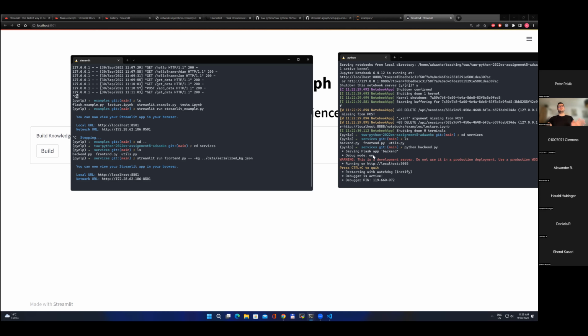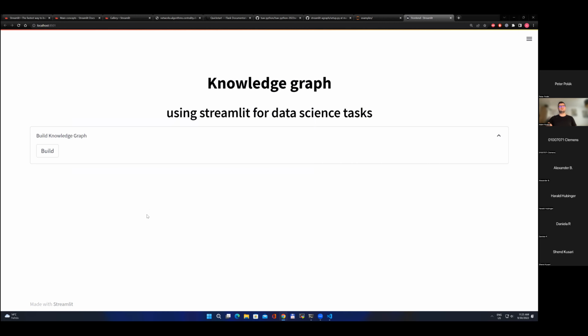But it should be running. If you started the backend and the front end, this is the application. It looks nice, isn't it? You need to click on the build button first, but then we will look at the code, what exactly happens.